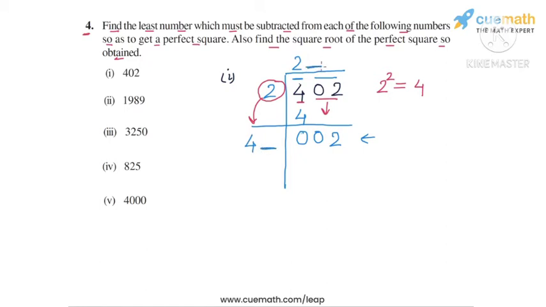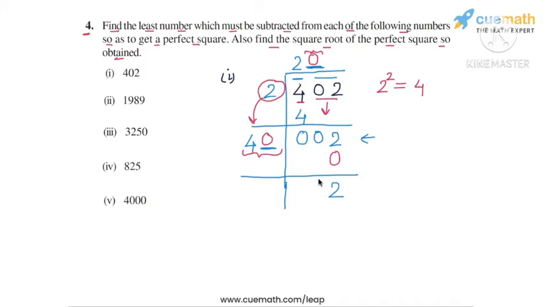And now we have to find the largest possible digit, which will go here to the right of 4 and also here as the second digit in the quotient, such that the product of this number here and this digit here is less than or equal to the dividend, which is 2. And clearly that largest possible digit can only be equal to 0, because 40 into 0 will be equal to 0. And we can't take a digit larger than 0 because then the product will become greater than 2. Now if we subtract, we obtain a remainder of 2, and no more digits are left in the original number. So the division process can stop at this point.